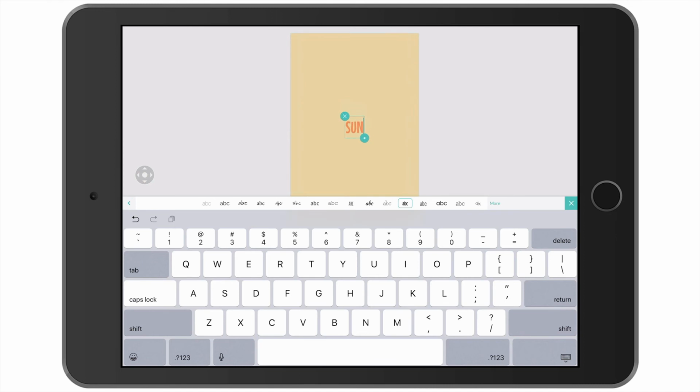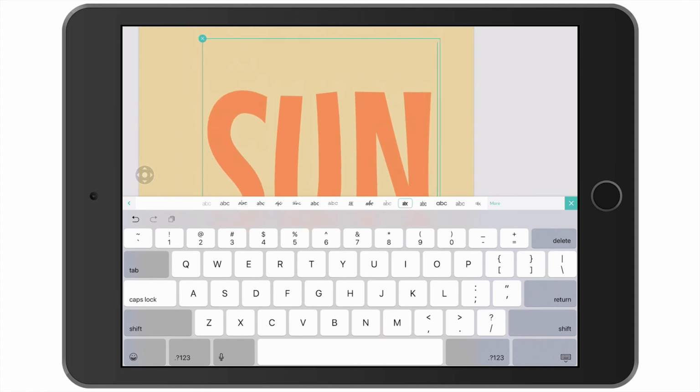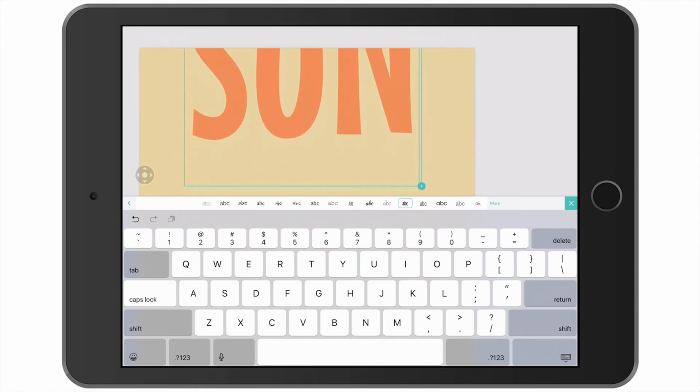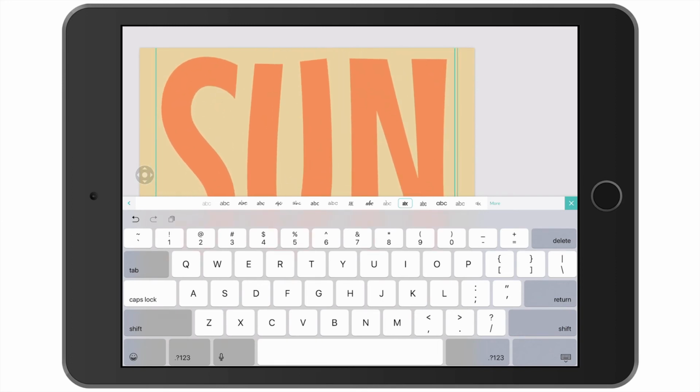Now I want to zoom in just so I can get a better idea of if I'm grabbing that dot here to increase the size of the font even more. I've been finding that I really have to zoom in sometimes on these just to be able to grab that little dot and increase the size of the font. So, all right. I like that.